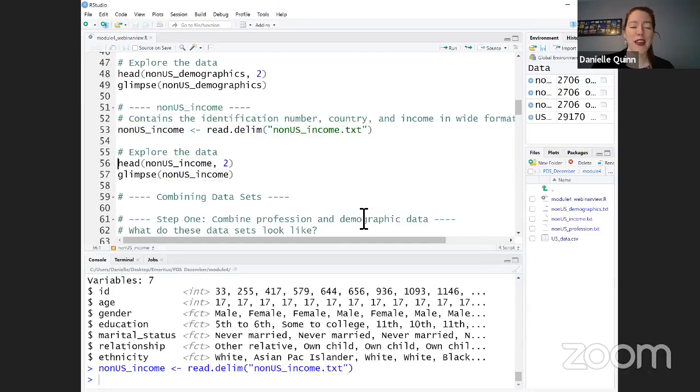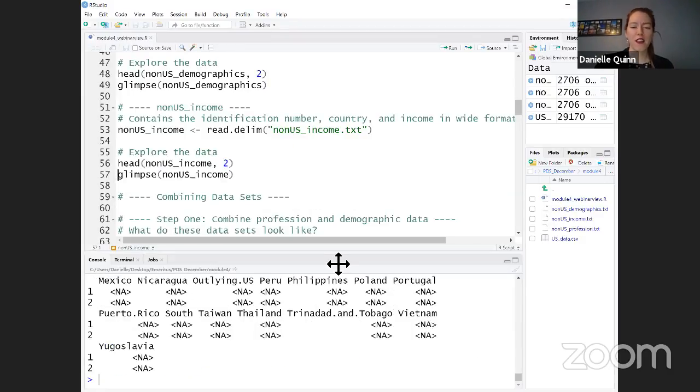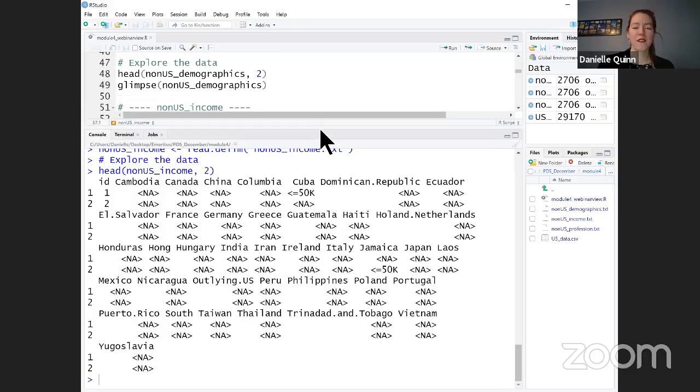Now this one, remember, is going to have a ton of columns. On the slides, I could only show you the first few columns, but if we look at the head of this data and specify we only want the first 2 rows, we'll have to expand this, and we see that there are actually many different columns, one for each country, and most of these are NAs, or missing values, because the only item that is filled in each row represents the actual country that that person is from.